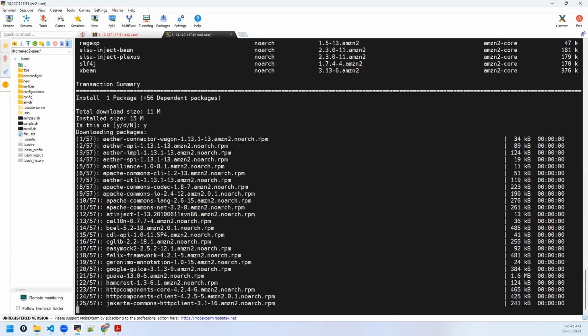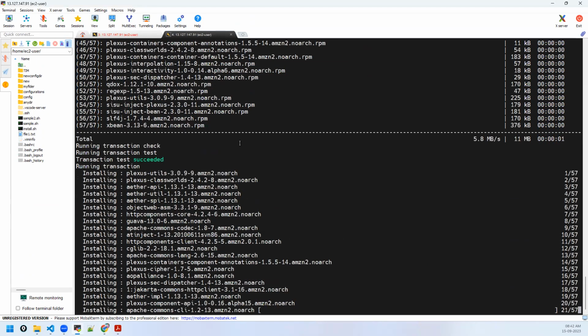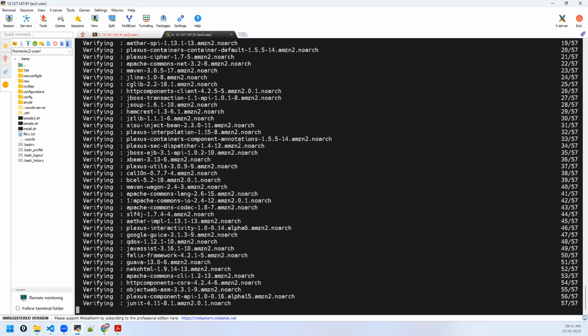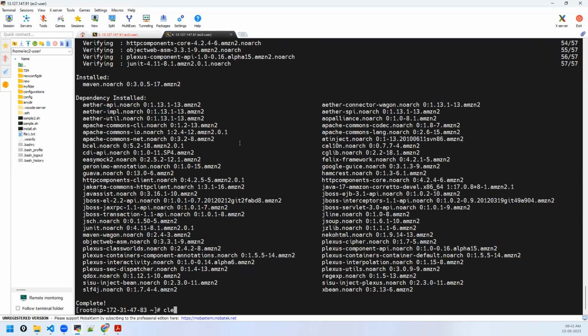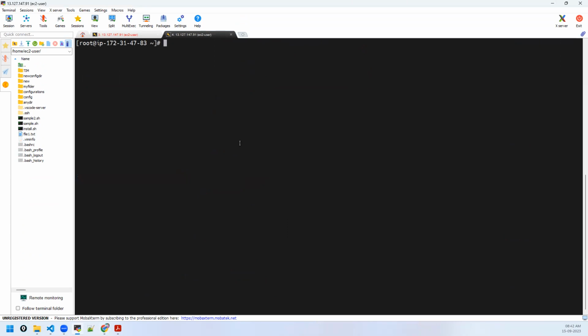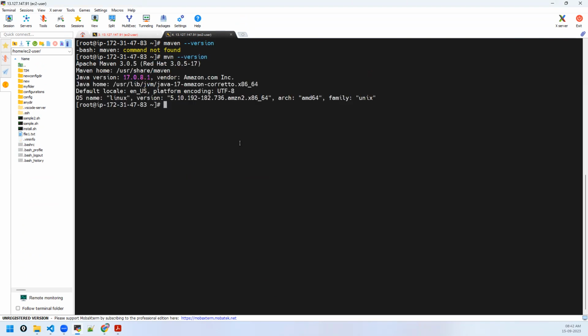Confirm with yes. Okay, so Maven is installed. If you want, you can check the Maven version, it's mvn. See, Maven is installed in this path, /usr/share/maven, and it is using Java 17. Okay, it's fine.